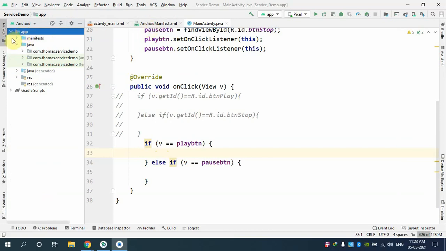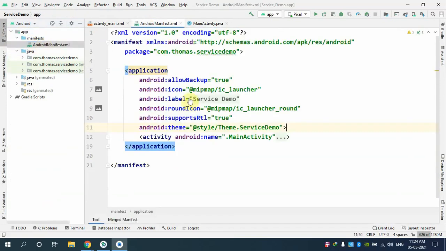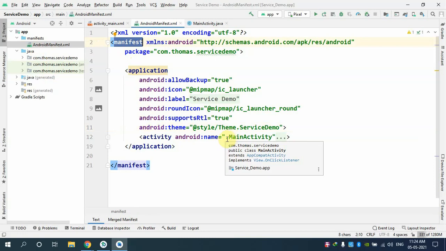Before that, there is a file called manifest. I talked about it yesterday. I've given a little bit more insight on this, but I'll just try to make it simple. Manifest is the controller file of your Android app. If this file does not exist, your app does not exist. Even though you have written so much code here, if this one small file is missing, your app will not get deployed. Remember that.